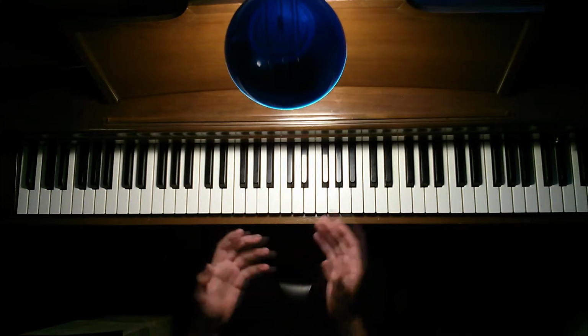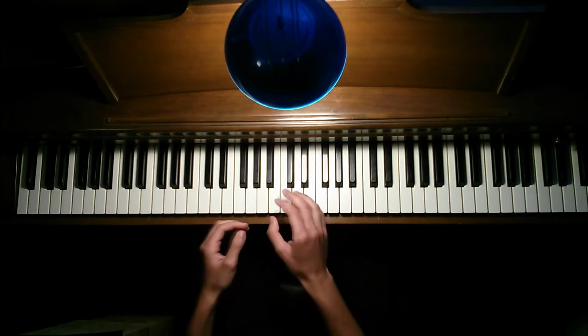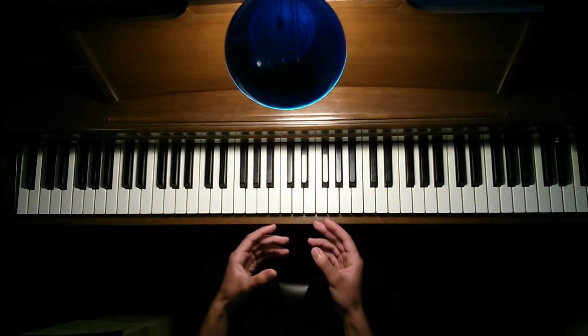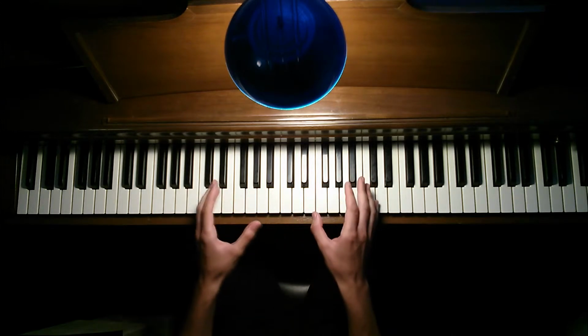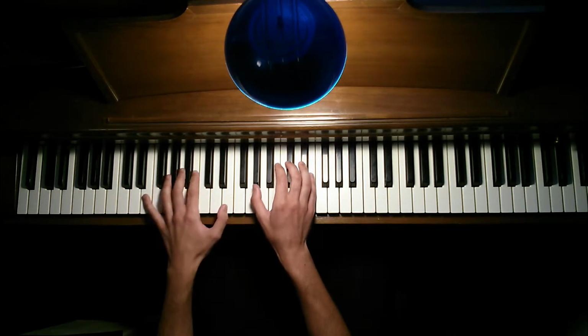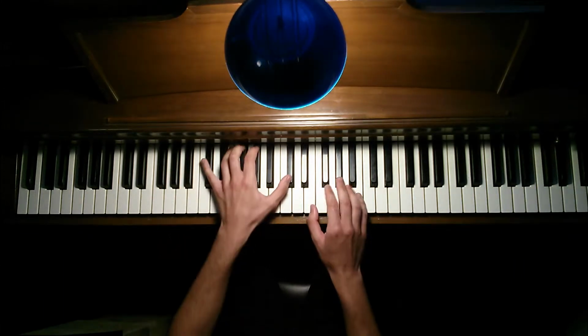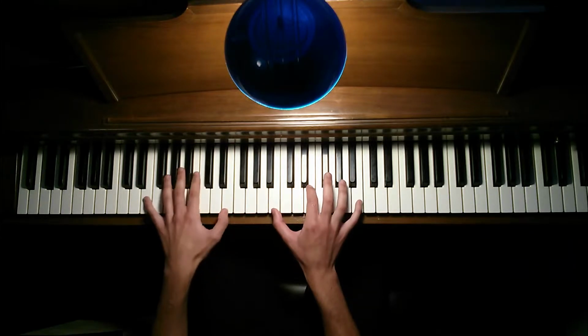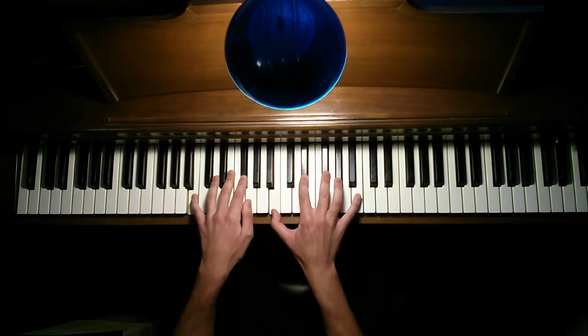Playing this in E major or C sharp minor, kind of relatively the same thing. I have a piano teaching example below if you want to see this all mashed together, so you can see how I play it and certain tricks that I use. So let's just start with the intro. Basically, for this, you're going to be using a C sharp minor chord, A, and then E, and then B.